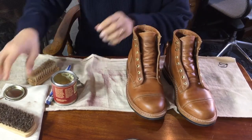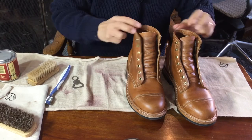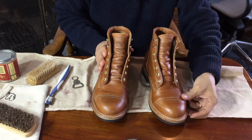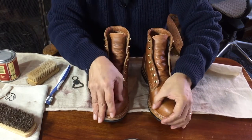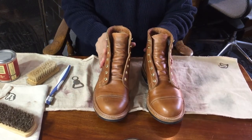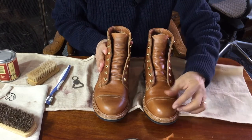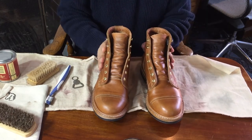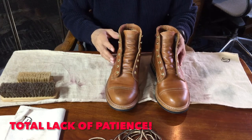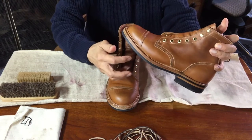Both boots have been done. I don't think these need a second coat — sometimes they do if the leather's been very dry, but these are just after two weeks' wear, so it's really their first condition to make sure they're nicely conditioned from being out of the box. Who knows how long they'd been sitting in there. I'm going to leave these for about 15 to 20 minutes, make myself a cup of coffee and then come back and clean out the excess. It's been just over 10 minutes now. The dressing has been absorbed into the leather. There's a little bit of excess, particularly around the seams, but that's where we're going to clean them up.